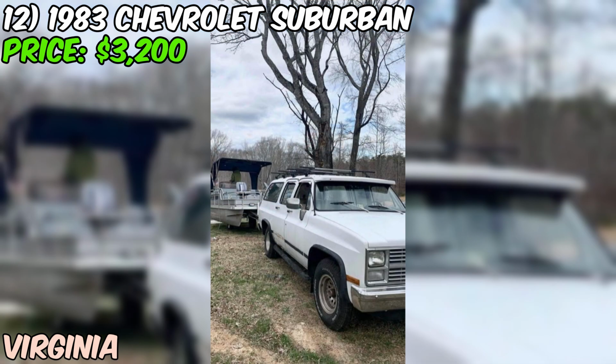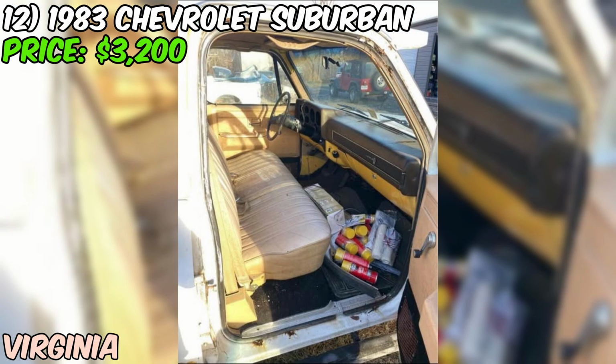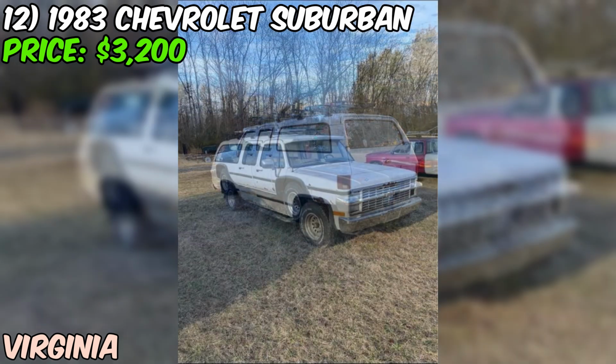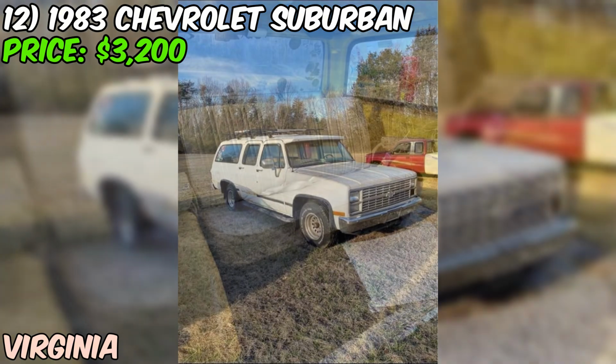Those Hooker long tube headers are unfinished and open, which means this thing is probably loud enough to wake the neighbors. Now, about that body. We've got the typical square body rust issues around the rear and under the doors, which is pretty common but still needs to be addressed. The interior is surprisingly decent for a 40-year-old vehicle, and it's got some interesting features like 2 custom sunroofs, roof racks, and a Lund windshield visor.